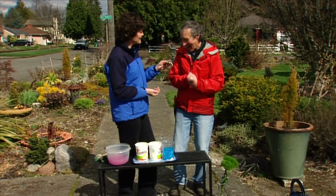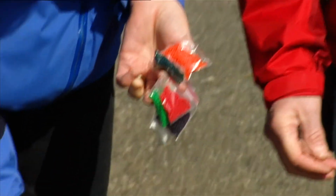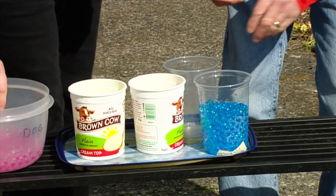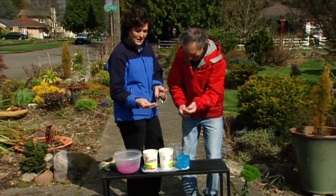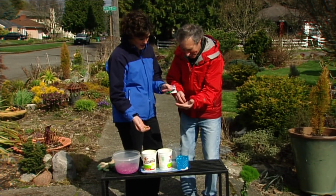These little beads, all these fun colors. Oh, yeah. And look what they turn into. Look at this. These things are called water balls. Wow. And they feel kind of weird. They're kind of slimy, yeah. They start like these little teensy things, and then they turn into this.